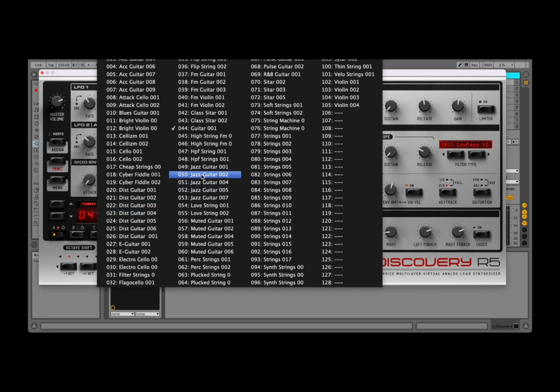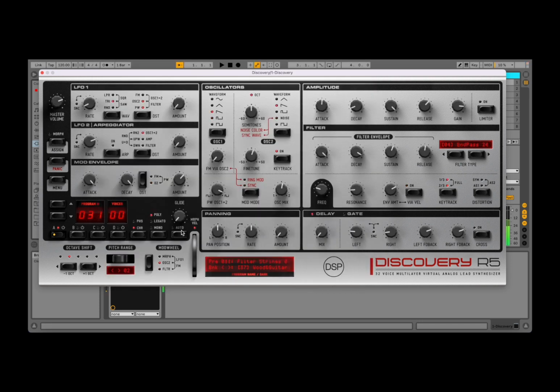Okay, and let's try something else. Let's try this filter string.